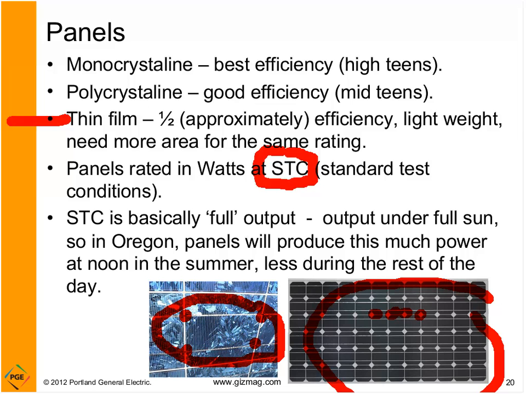Standard test conditions, they actually expose the panel to an artificial sun source and measure how much power comes out. That's the STC rating. To put the rating into perspective, in Oregon here on the west side of the mountains, you might expect to see the panels actually perform at their STC rating, but it'll probably only happen at the height of the noontime sun in the summertime when the sun is very strong here. So in the wintertime, for example, even on a sunny day, the output of the system will not be what your standard test condition output indicates. It'll be something less.